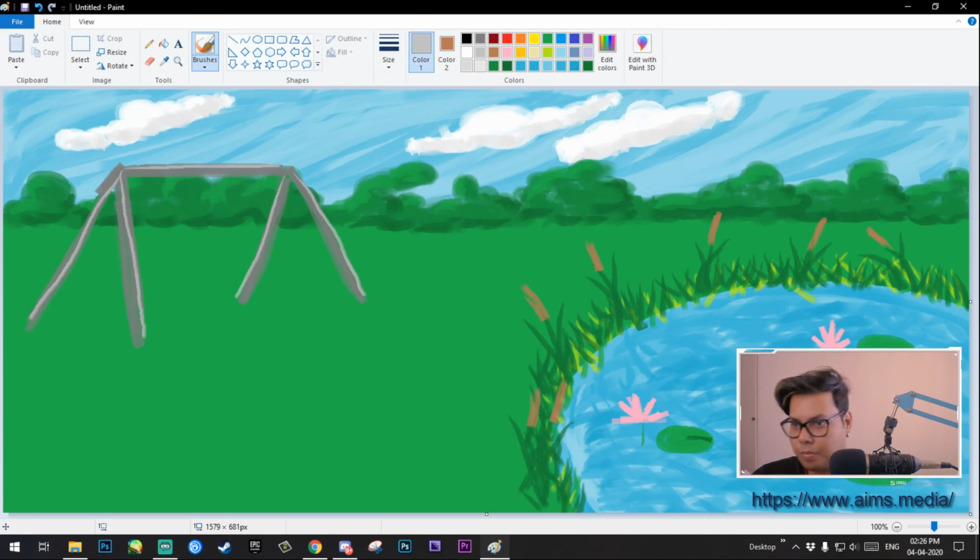Once this is done, let's improve the swing. I will be using red. And a brown seat.